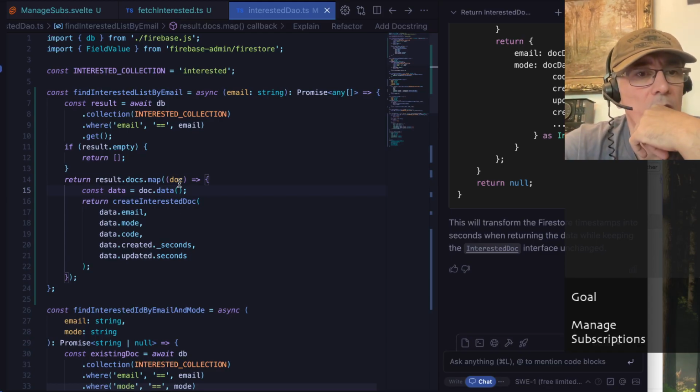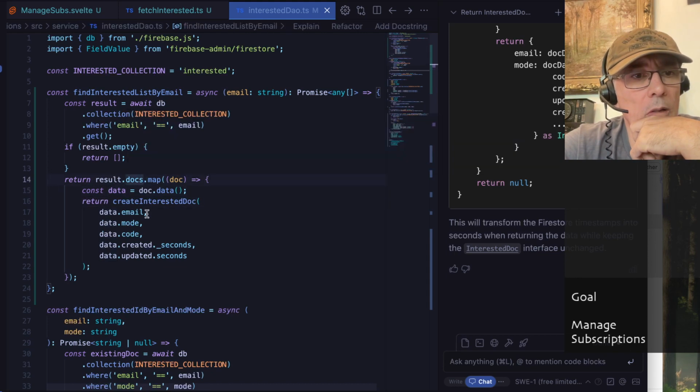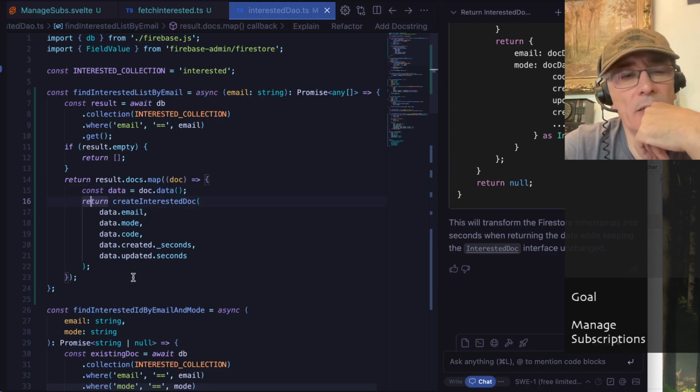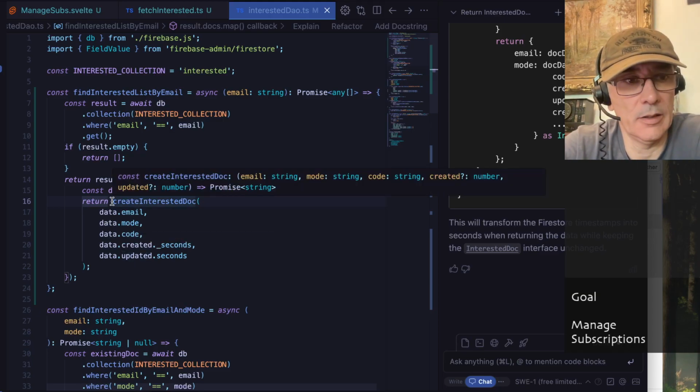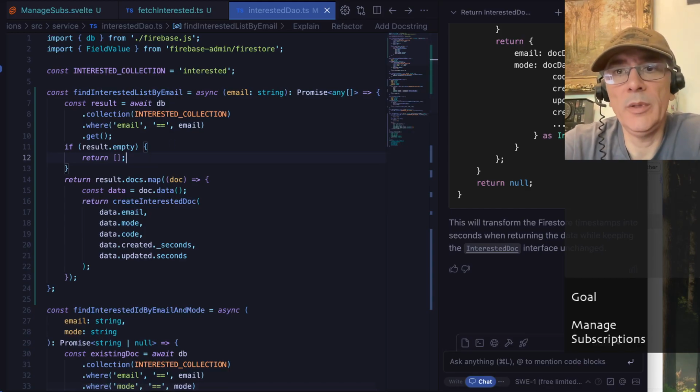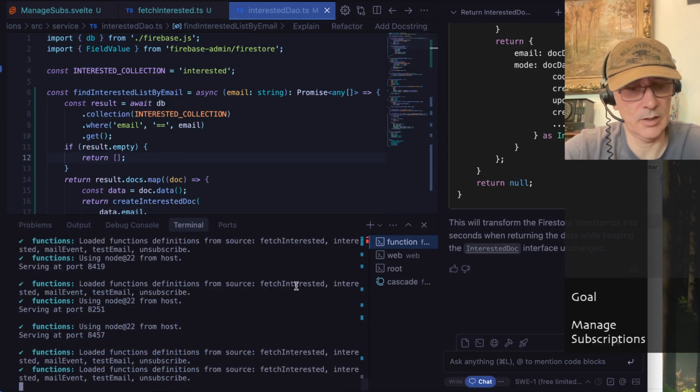So for every single document, we call data, and then we do that. We could call data every time, but it would be less efficient, maybe very slightly, nothing to worry about, but it also kind of looks worse. So it's okay to have a body here. So we can factor this operation. So that should be it. Let's restart the server.